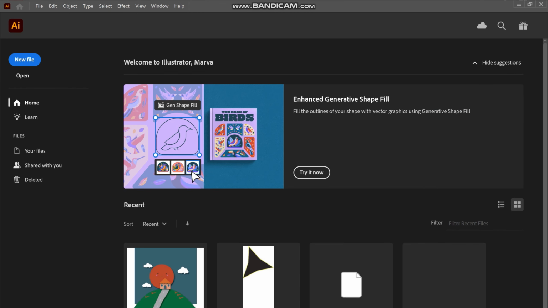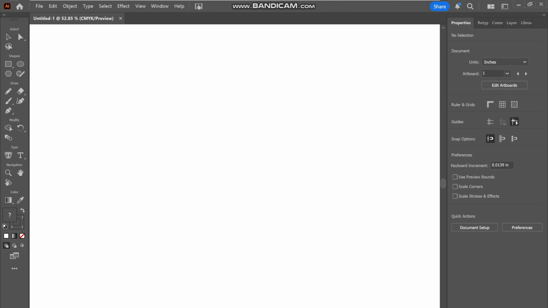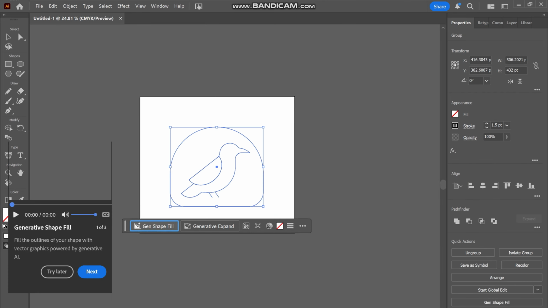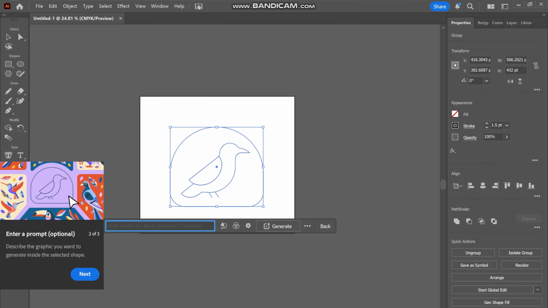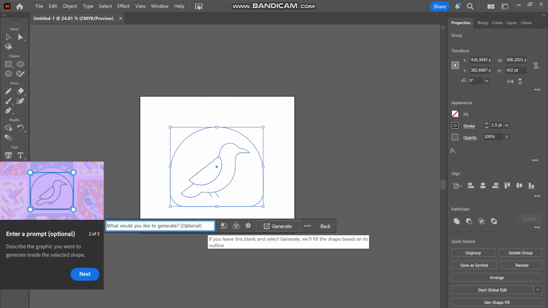First of all, open your Adobe Illustrator. I use this one. Try it now because Adobe Firefly is premium and it is not available for some countries. I generated this one, a cute bird.